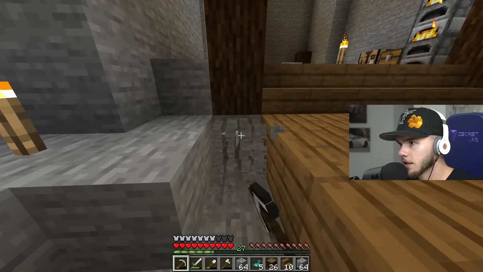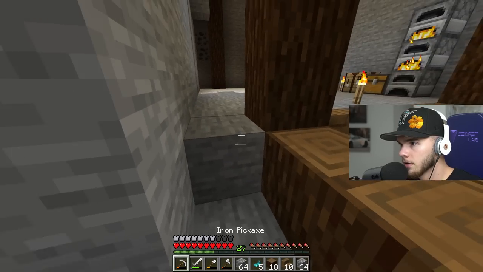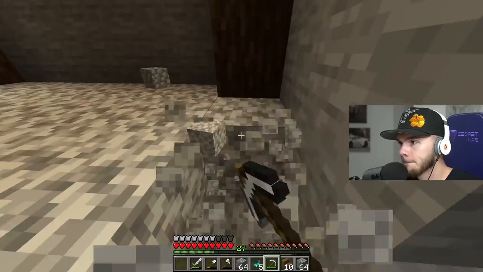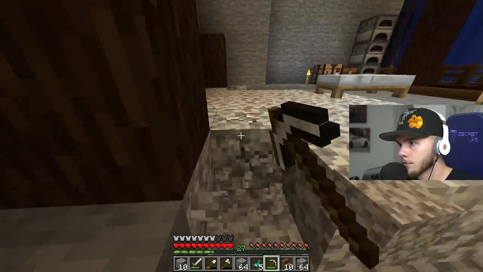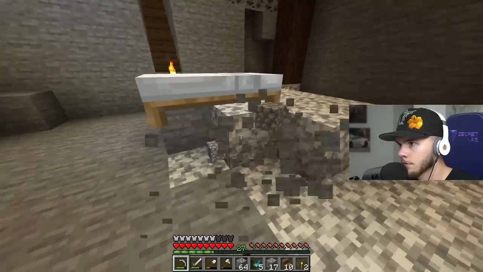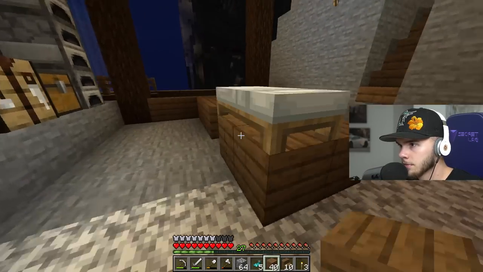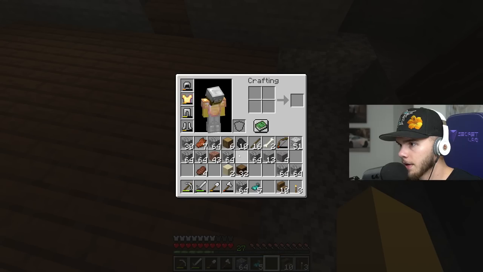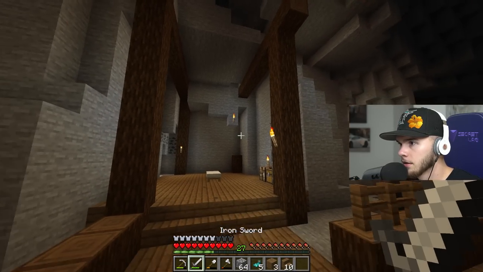I don't want everything to be wood. Just do the same thing here. Like this. Go double wide the whole way, because this is the stuff that's going to be dug out. Let's put the floor in at least. Spruce planks. Not bad looking. Not bad at all. Yes, sir. It's looking like a base.